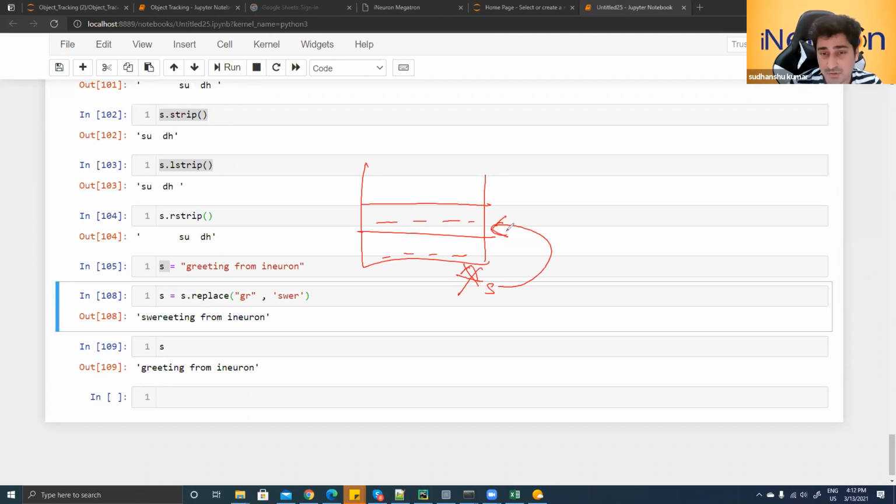So it looks like it has updated the string, but no, internally this is how it is doing it. That is the reason we are not able to get the updated one unless we do a complete reassignment operation to this variable. Whenever we do this, it will break our communication with this one, and it will associate itself with this one. This is what happens in the case of a string.